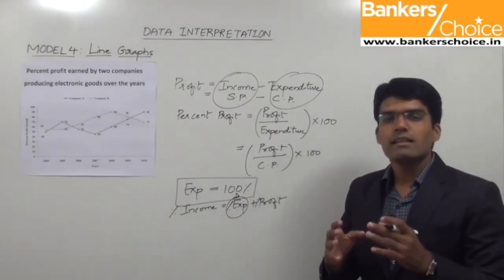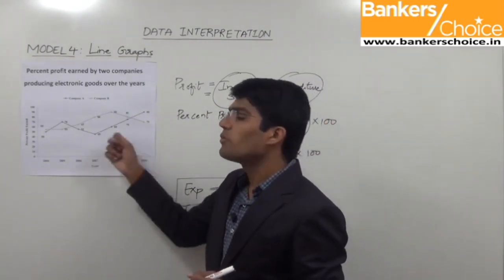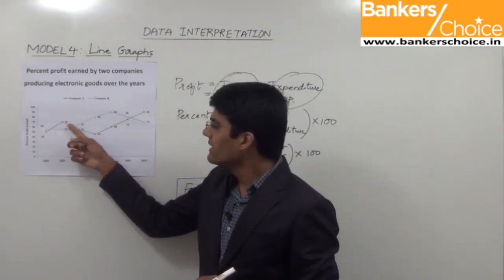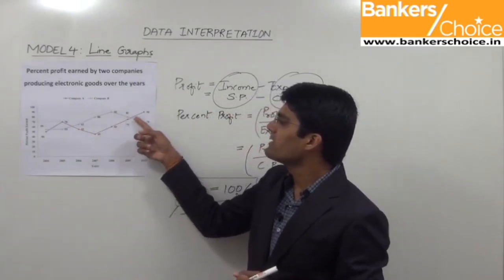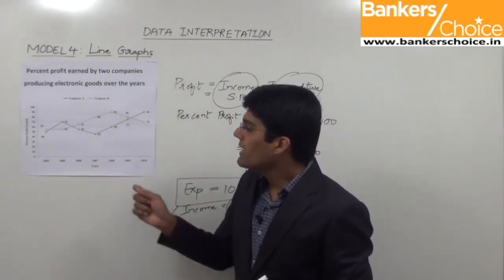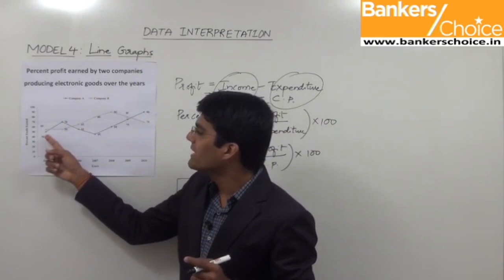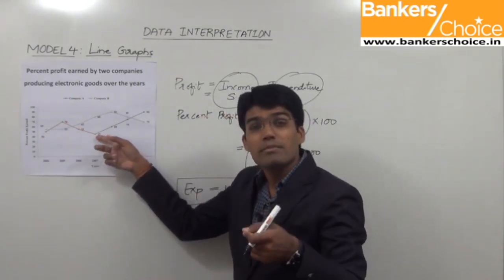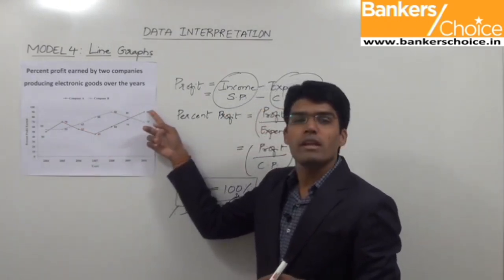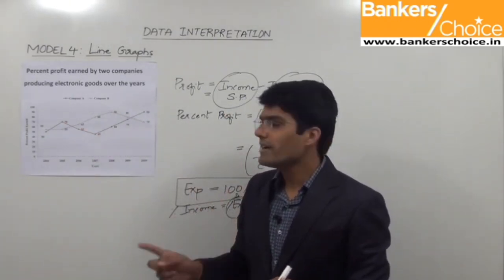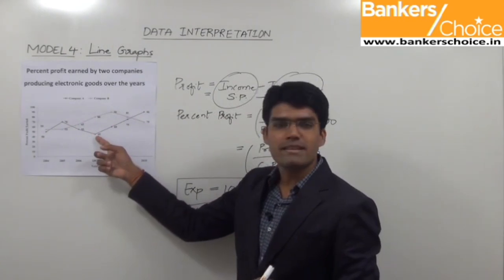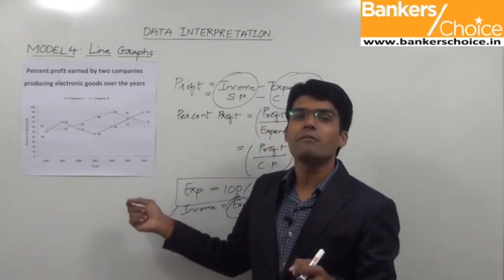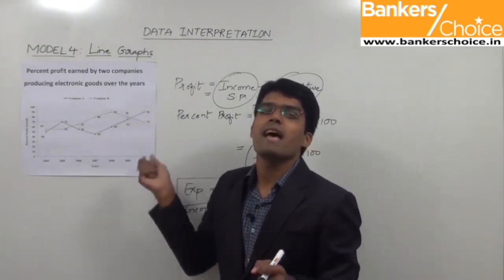The other point that I would like to mention here is regarding the flow of the graph. If you observe the graph for company A, initially it increases, then it decreases for 2 years and then it increases for the last 4 years. Now by looking at this graph, we should not misunderstand that initially the profit increased, and then because the line is coming down, the company is making a loss, and because the line is now going up, the company is making a profit. Remember friends, just because the graph here is coming down doesn't mean that the company is making a loss. It only means that the profit earned by the company when compared to the previous year has decreased.